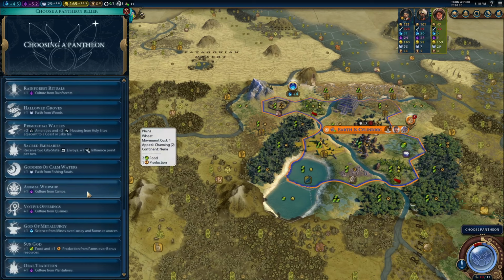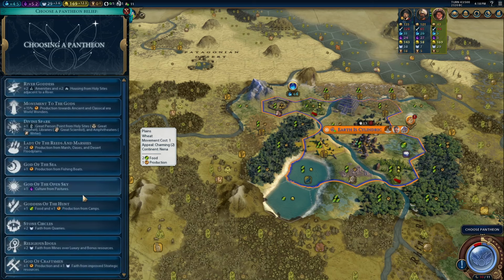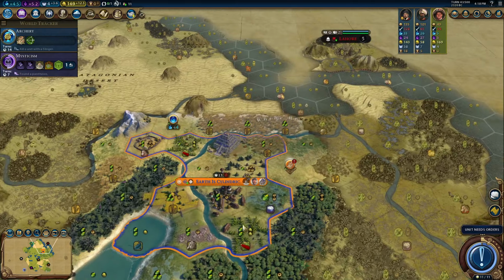Production is really good. Unless you have anything for floodplains. I mean, holy sites adjacent to stuff is also pretty good. Like River Goddess is pretty good for the Netherlands. But I have to do this. It's too good.